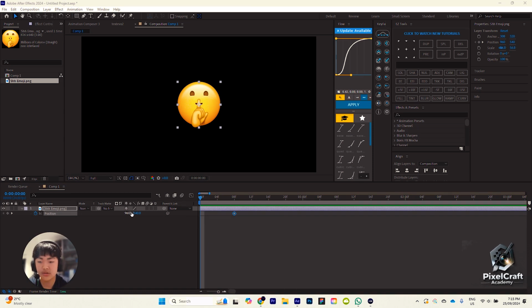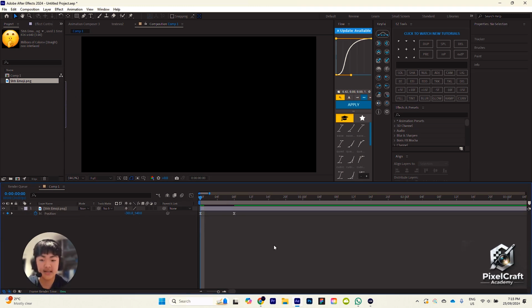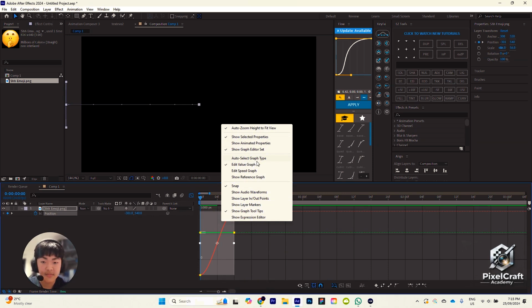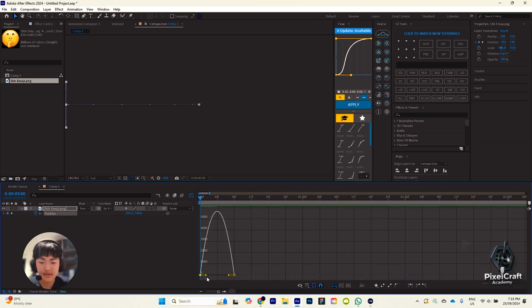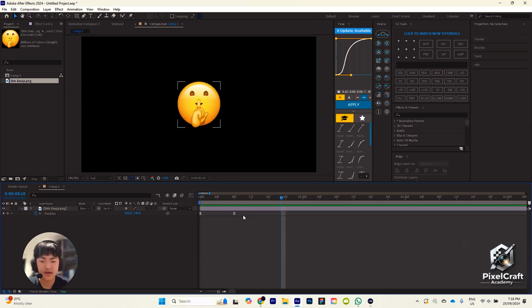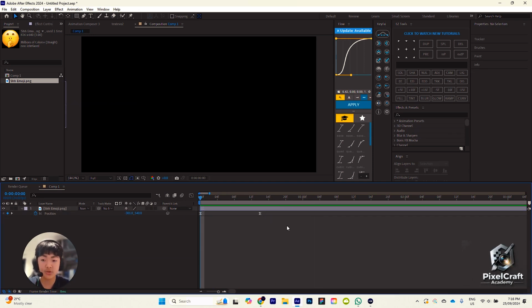All right, let's just animate it. So this is what we normally do. We create the keyframes, F9 for easy ease. And if you want more customizability, you go into the graphs. You have to select it all, toggle speed graph, and then make the curves like this. And there you have an animation. I'll just drag it out a bit more so you can see. Okay, so that took a long time.